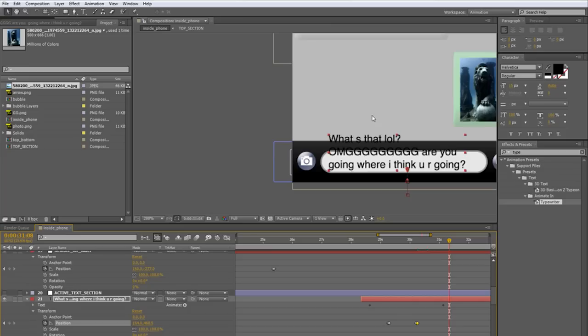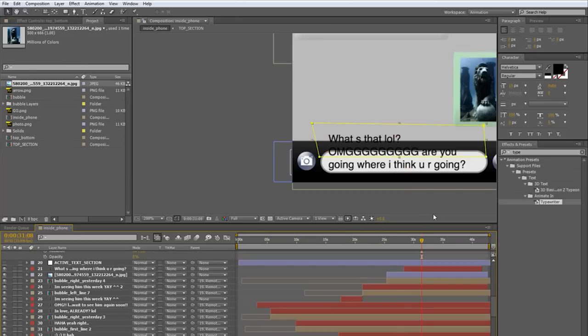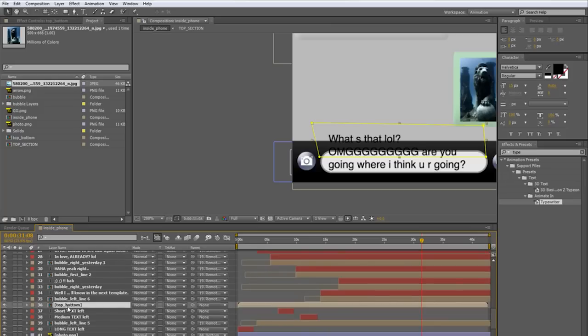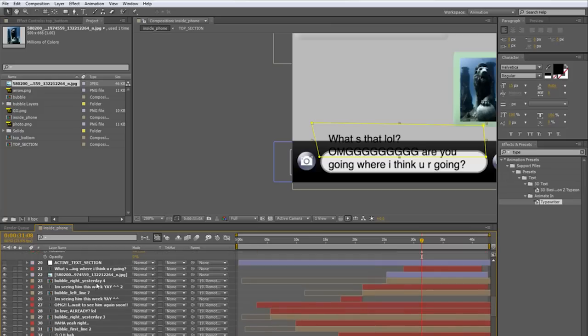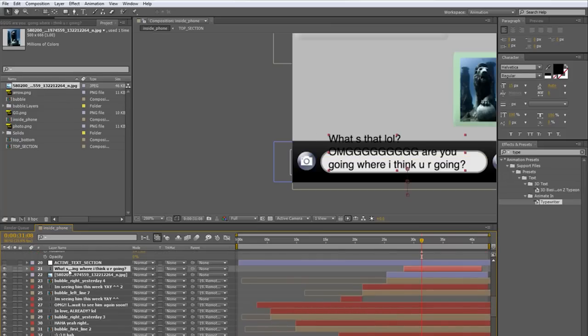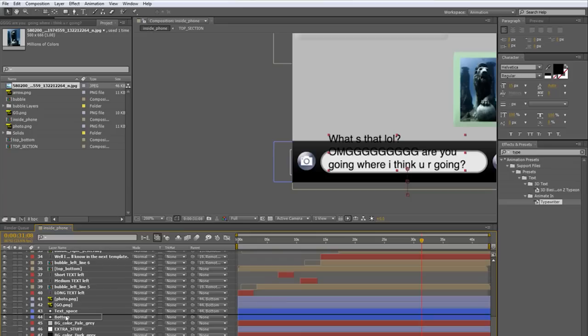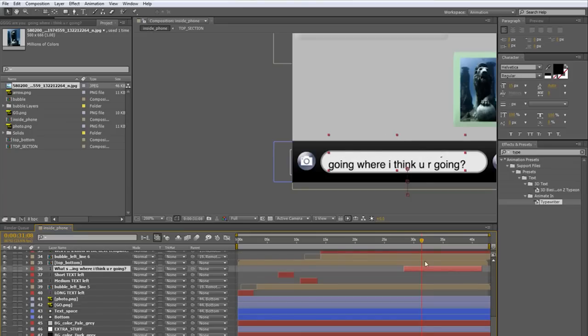And now you obviously saw that this is not supposed to be there. So if your text is too long, I've made a section that's called top bottom. So just make sure that you drag your text layer under this. So it's going to hide it.